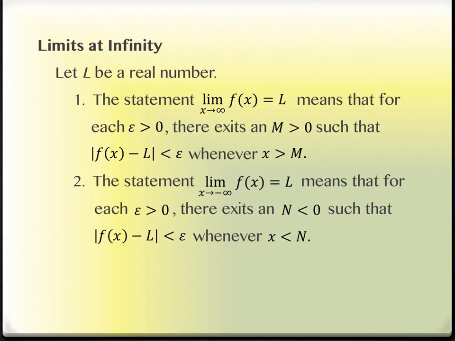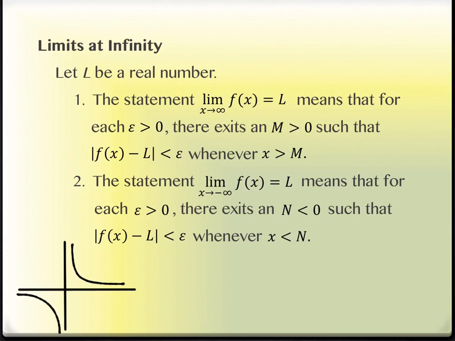So take a look first at the statements that are listed here. They talk about what happens as you go towards x equals infinity. That's the first statement. And then as x approaches negative infinity in the second statement. And what they're saying, let's draw a picture to correspond with this. I need more space on this screen, by the way. And we're going to draw a graph that you're familiar with. So this is a graph of 1 over x.